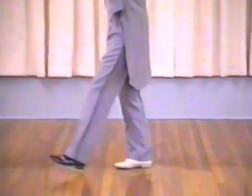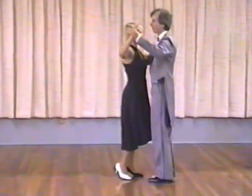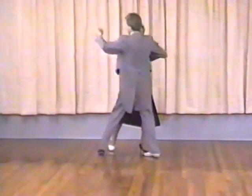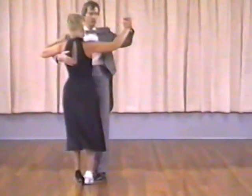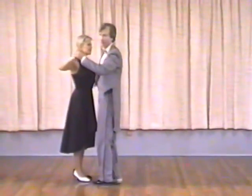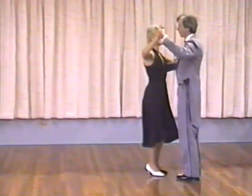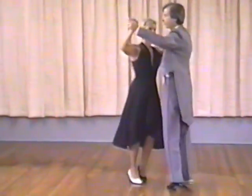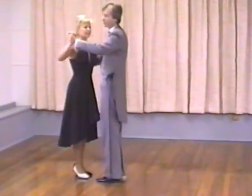Step number 15, I gotta do it with a partner here first. Slow, quick, quick, slow, quick, quick, and slow, quick, quick. And step number 15 is the zigzag. Slow, quick, quick, slow, quick, quick, slow, quick, slow, quick, quick.